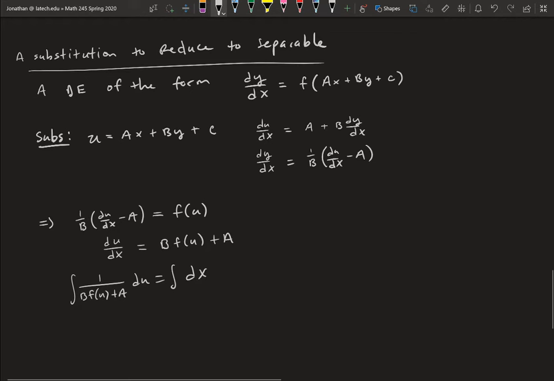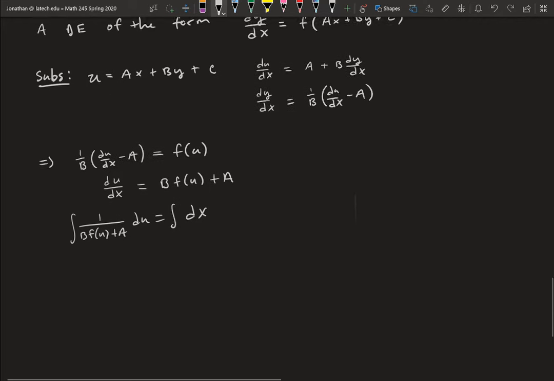This one's so simple, though, that there's no reason to memorize what it turns into. Making the substitution is generally straightforward enough. You don't have to worry about this. You just have to make sure you take the derivative du/dx and figure out what it is in terms of dy/dx, and then substitute in dy/dx. But if you want to memorize this one right here, that's totally okay. So let's look at an example.